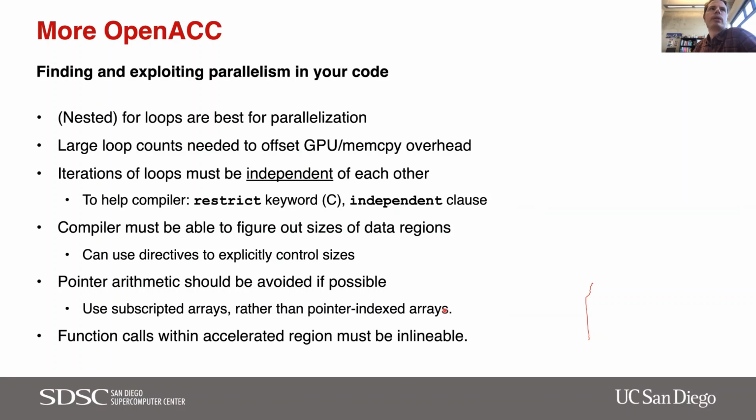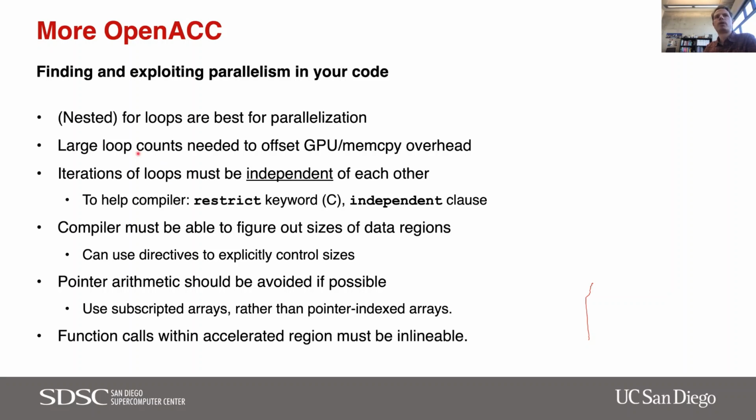And so, you know, there are various tricks to find and exploit parallelism in your code that holds not only for OpenACC, obviously also for CUDA if you do a handwritten implementation. And not everything can be done with OpenACC, so you'll have to be a little bit careful, but often you can already speed up your code significantly with OpenACC. If you look for something like nested for loops, you just profile your code and you know where a lot of time is being spent, right?